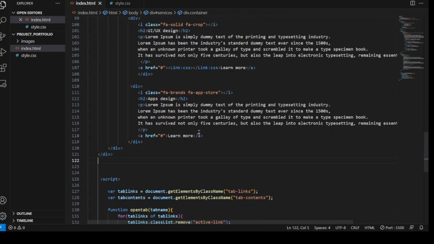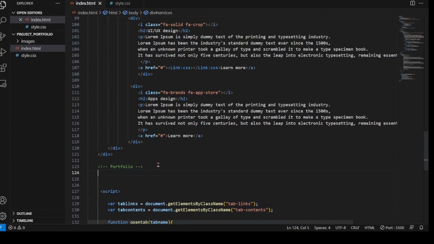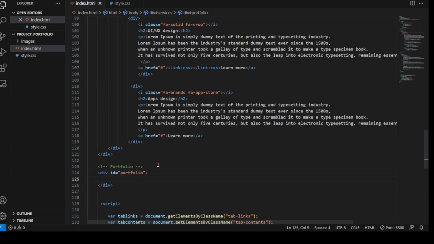After this, we'll add one comment. Name is portfolio. One ID portfolio. This one we add a class container.